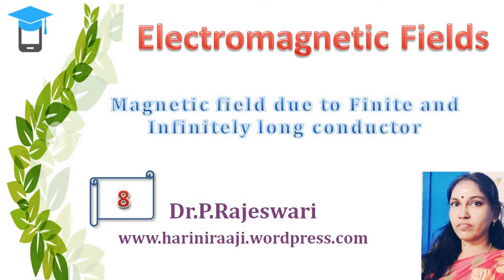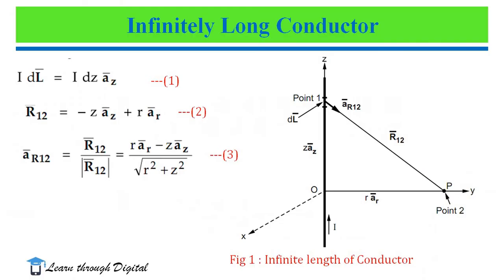In this video, we are going to discuss the derivation of magnetic field intensity due to finite and infinitely long straight conductor. First, we are going to consider infinitely long conductor. Here we are going to discuss how to obtain magnetic field intensity due to infinitely long conductor by using Biot-Savart law. In a separate video, I have explained Biot-Savart law.